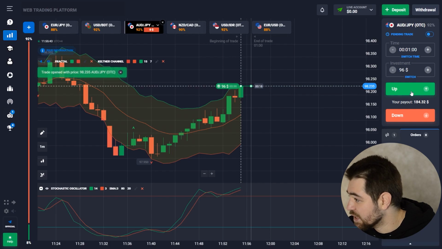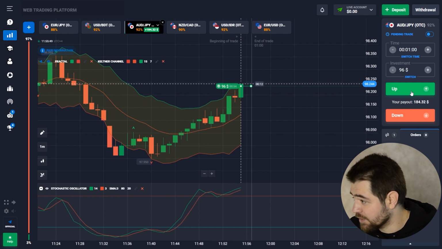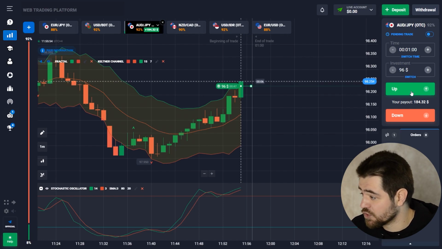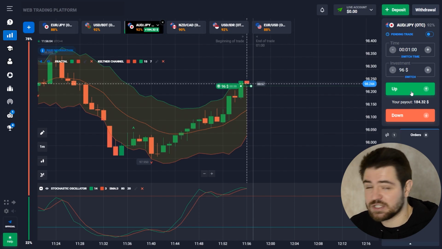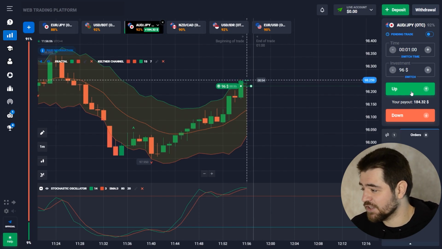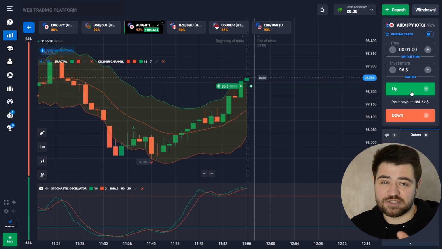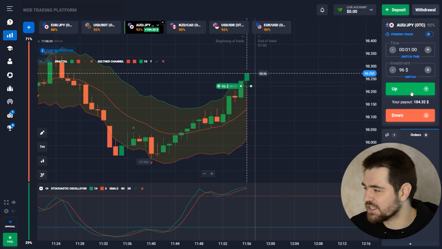Let's start. Alright guys, we're gonna go ahead and start with a call option here because we are on the upper trend right now, and we're going to use that to our advantage. The stochastic also still has some time before it is overheated up there, because it's in a zone of overheating of the asset. It's when the price is overvalued, so that's an indication that soon it will fall, but we still have time, so we're gonna use that to our advantage. It's only a 1 minute time frame, so we'll wait for it to finish and continue.